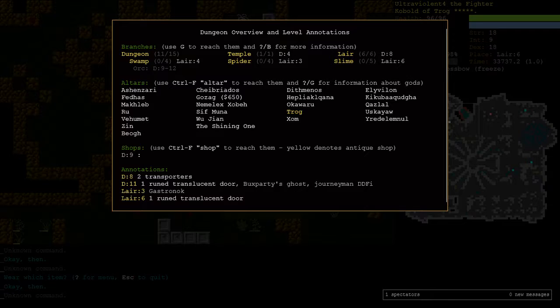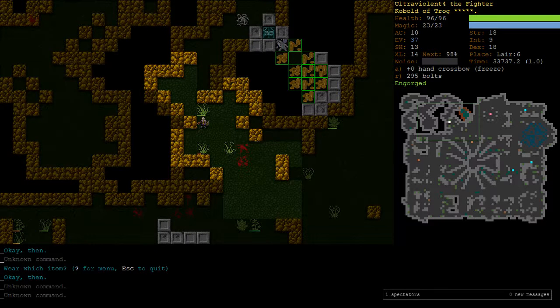we have not found Orc yet. So we're going to be heading to D12, that's where our Orcish Mines entrance is, presumably. Clearing that floor and then heading into Orc.